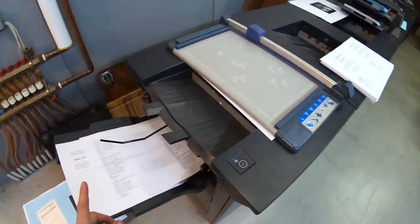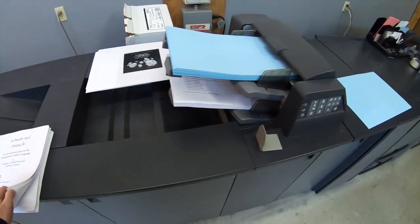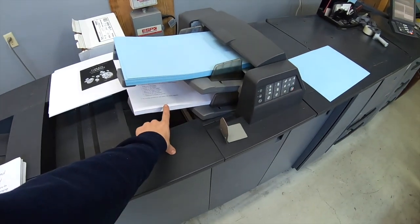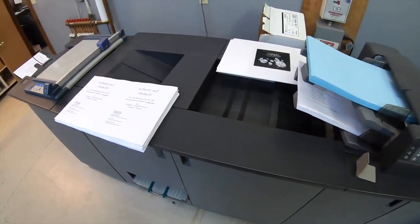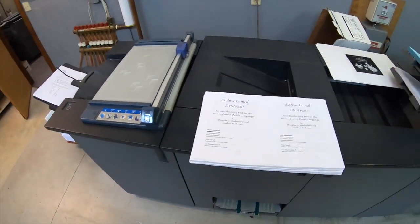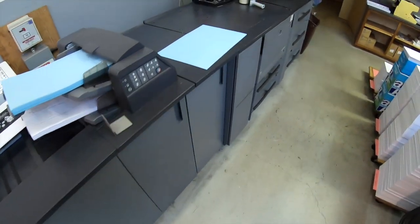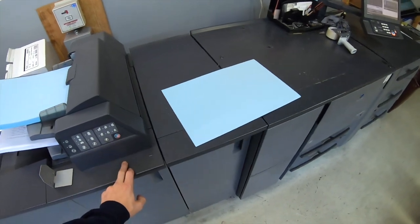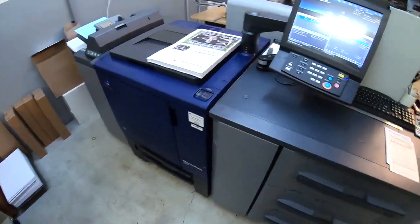Now it's going to print all the black and white, and I told the printer, I forget what page it was, to pull one sheet from here, which is my color insert. So that makes it a little bit cheaper to run, because a black and white click on this machine is half the price of a black and white click on this machine, so that's why I do that.